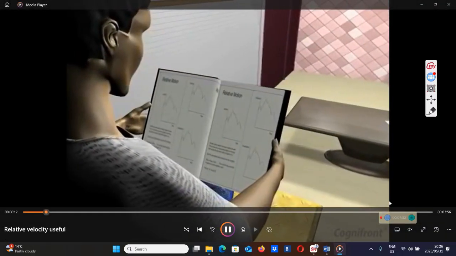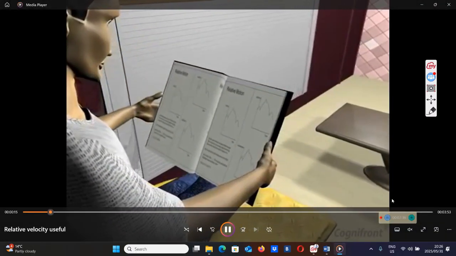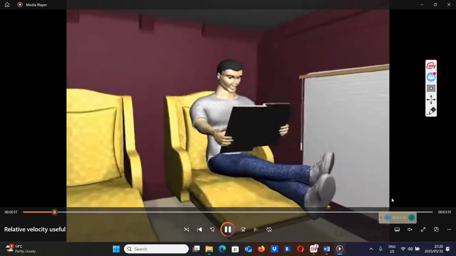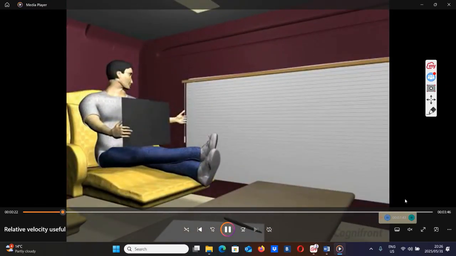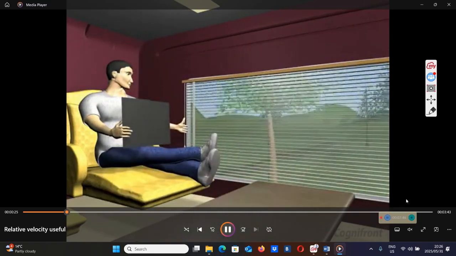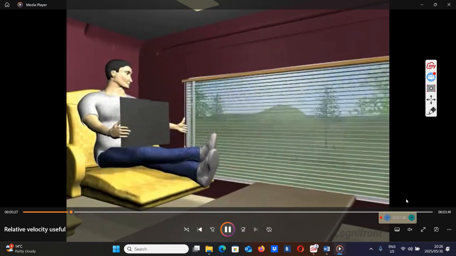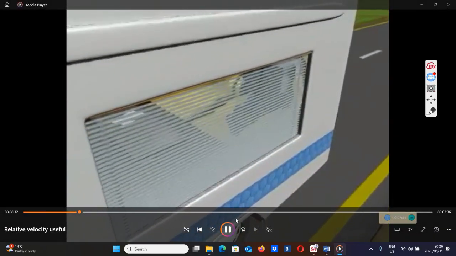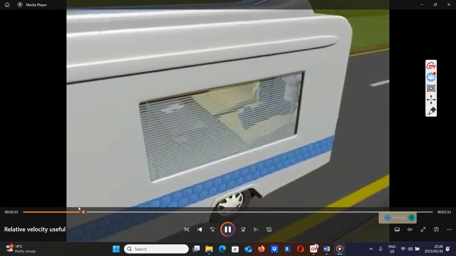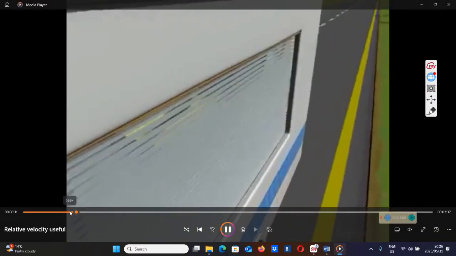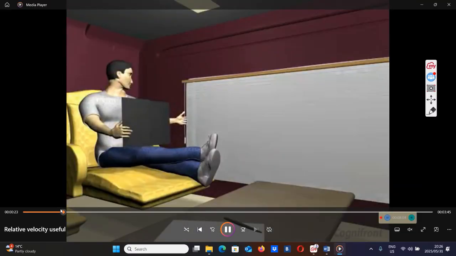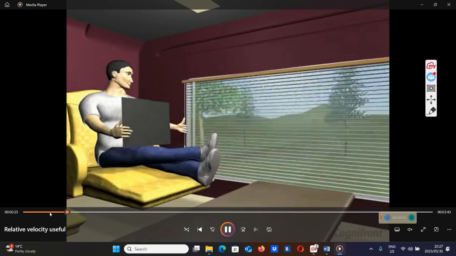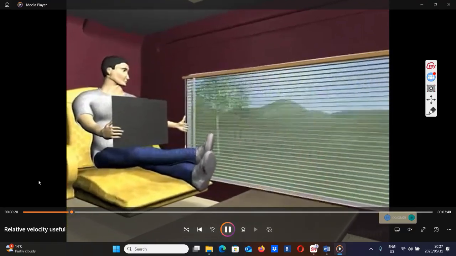Here I'm just emphasizing what I've been saying. If you are moving, when you look at the ground or the trees, it will appear that those trees are the ones in motion, and yourself, you will feel like you are not moving at all. What is moving are those trees and the tar road. So that's what we're seeing here. Therefore, in this case, the trees have the relative velocity.